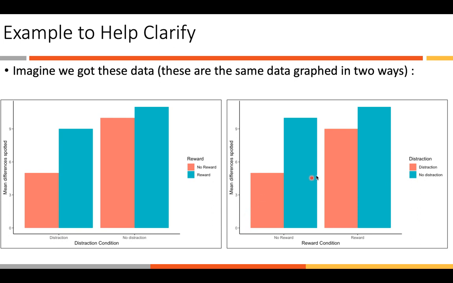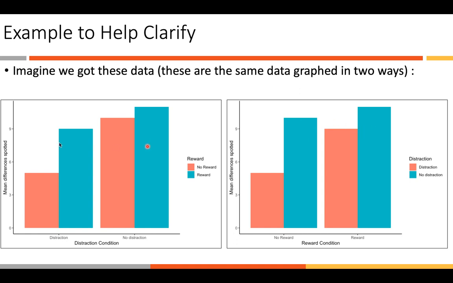We can do that by breaking down our scores across the two figures. So let's take this first bar on the left-hand side. This is the distraction no reward group. Looks like they have a score of a little below 6. Maybe that's a 5. So let's find the distraction no reward group over here. Well, we have pink, which is distraction, and no reward, which is our left-hand side over here. And look, they have the same score, right at 5.